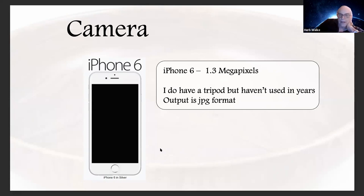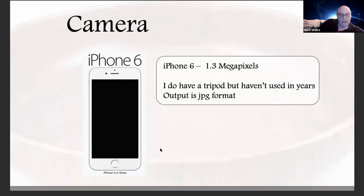And I'm going to add an aside just for the fun of it. I have a couple of Nikons that I used to use all the time. And somebody asked me to take some pictures for a professional thing recently, so I pulled it out. But what's happened, the phone has just become amazing. My phone died New Year's, and I went out and bought a new Motorola phone for $149, and it has 48 megapixels with three different lenses on it, all built in, and it's magic. So my Nikon sits in its case most of the time. But anyway, Bruce is using his iPhone 6 at 1.3 megapixels. And next slide.